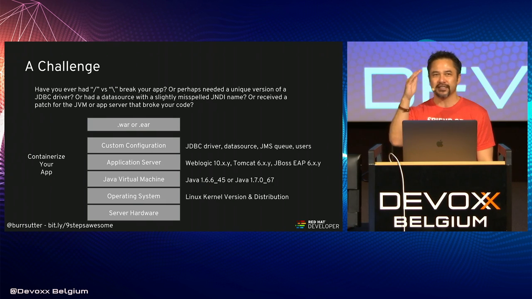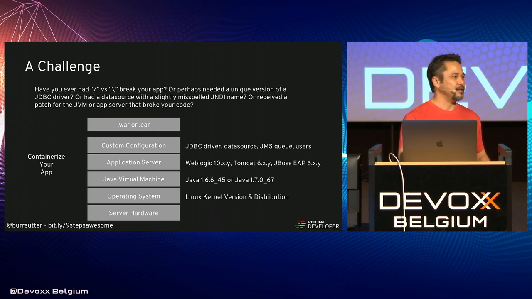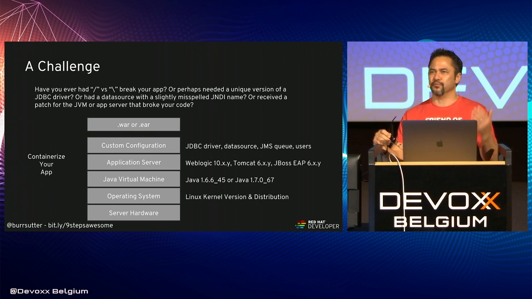Your application sits on an entire stack of configured other points of infrastructure. It's not just the things in your POM XML that matter to you, and the versions really matter there, obviously, a lot, but also your custom configuration, your JDBC driver. Which version of the JDBC driver am I supposed to use? How is that configured? What is the name of the data source? Do I have any JMS queues that are predefined? Any users and passwords associated with that? What is the app server or application runtime? Is it a Spring Boot this, WebSphere, WebLogic, JBoss, whatever it might be? Okay, Tomcat.